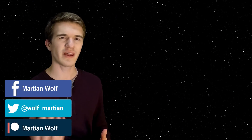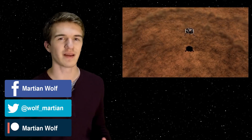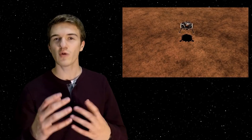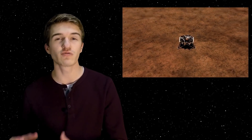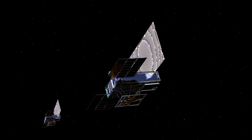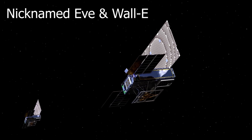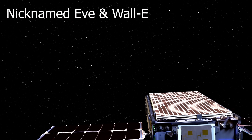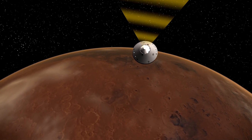Let's start off with the landing sequence. We actually knew that it was going well as it was happening, or at least seven minutes later because of light traveling from Mars. What was actually happening was InSight was directly relaying its information with two CubeSats named Marco A and Marco B. These CubeSats were technology demonstrators to help us understand how well we could use these when trying to land on another planet or another moon.